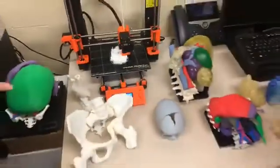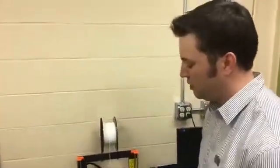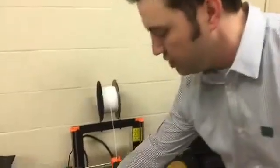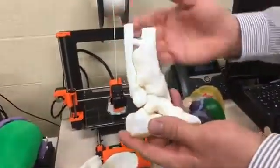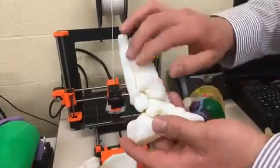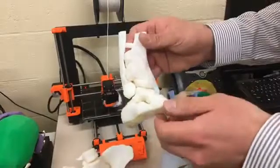Yeah, and it looks like orthopedics has worked with you as well. What do we got here? Yep, so Dr. Esposito reached out to us on a couple of tough cases, and we were able to do this. This is an ankle that had to be reconstructed. You can see there were some issues here with bony growth that had come in. He had to reshape this to open that ankle up so that the mobility in the ankle could be restored.